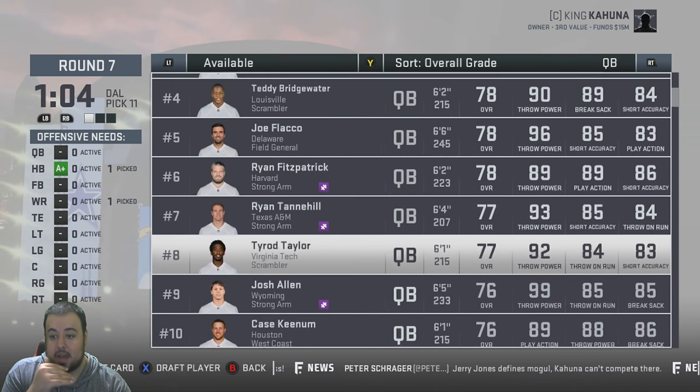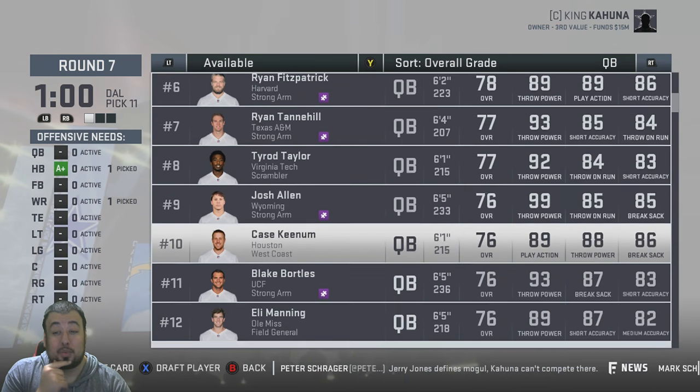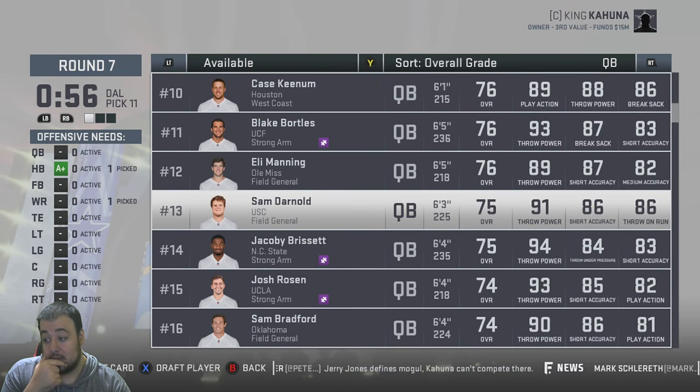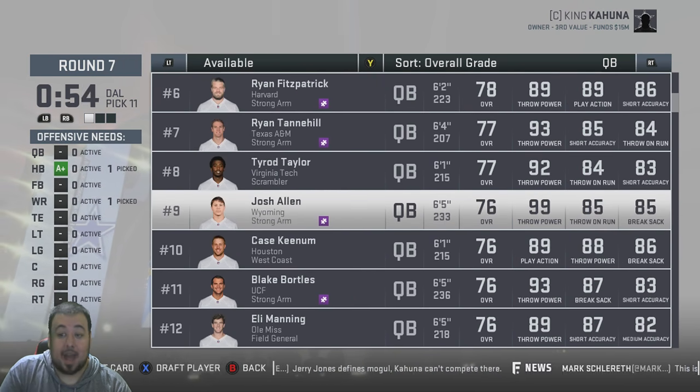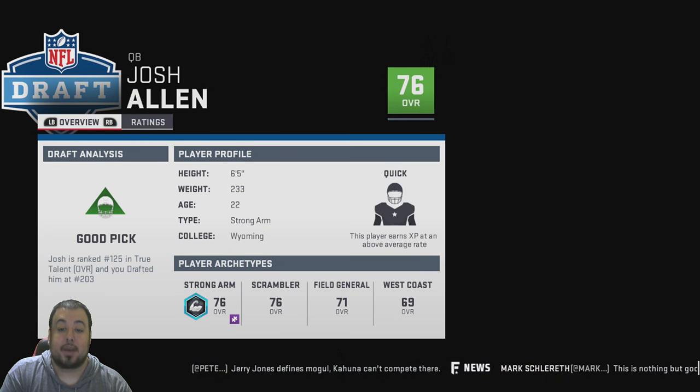See, now we got to grab our QB. Do we go Allen? 99 throw power, though, bruh. 99 throw power. Josh Allen, big arm. Let's go big arm Allen. Let's go big arm Allen. Damn right, that's a good pick.